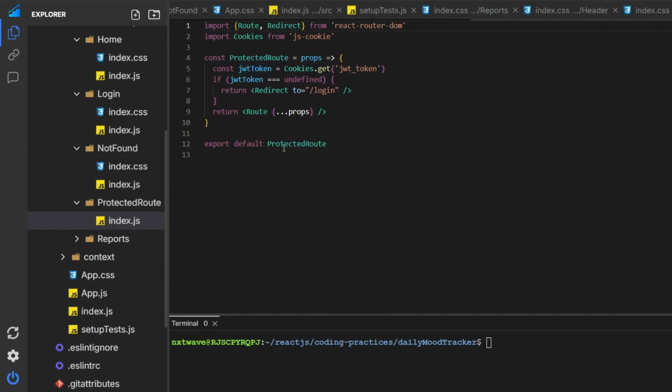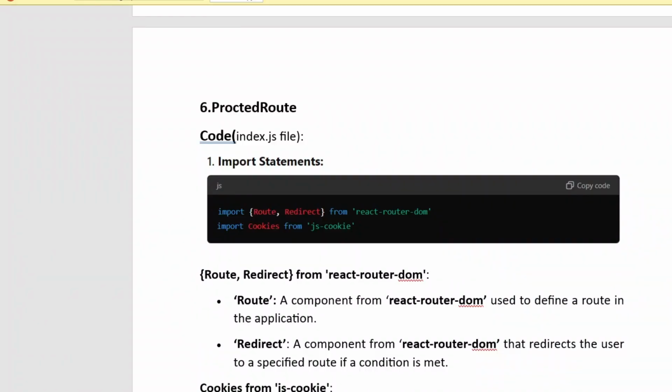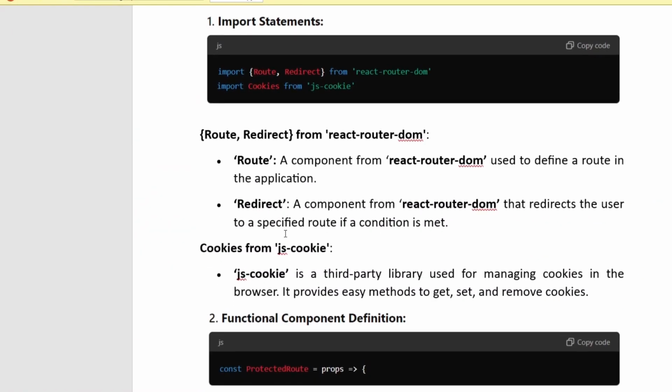So let us discuss each part of the code in detail. First of all, these components are imported: React Router's Route renders different routes of the application, and Redirect sends the user to a specific route if a condition is met. And Cookies, we know already, has easy methods to get, set, and remove cookies.